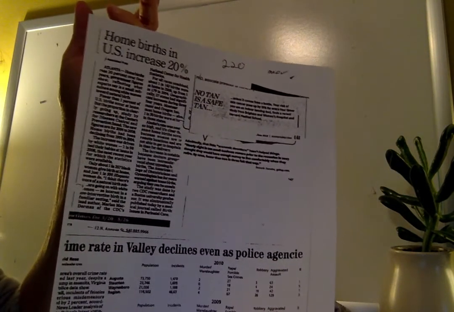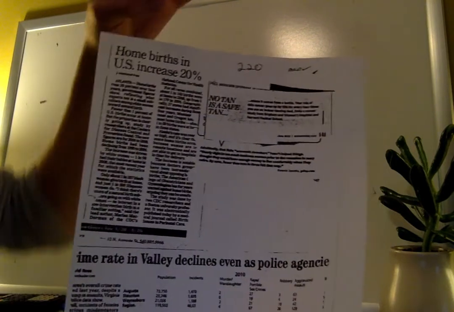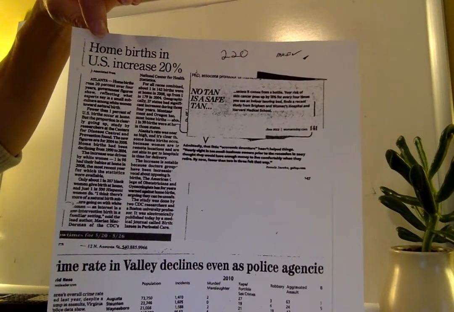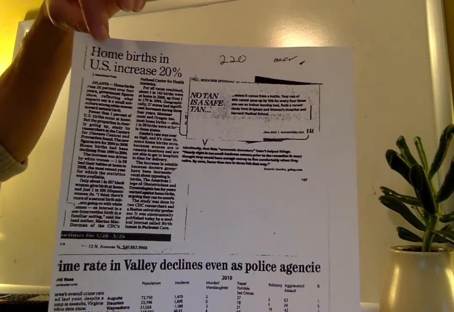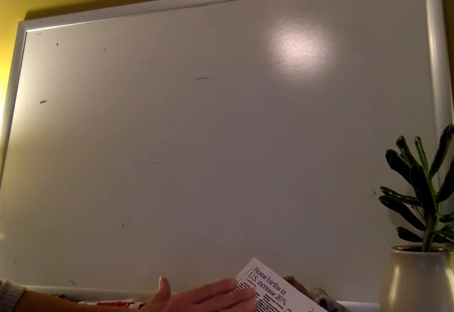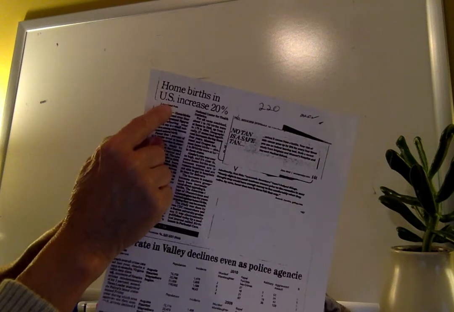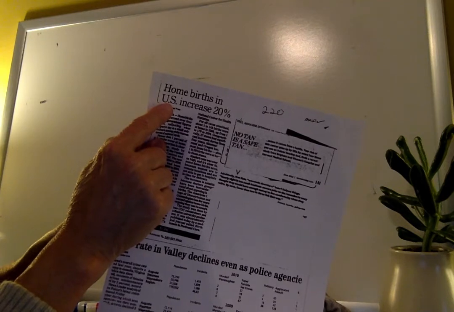Just another one, just about understanding mathematics. So I want you to just look at that title. Home births in the U.S. increase 20%. Okay. Now I'm kind of interested in the topic of home births. I had my 4 daughters in the hospital, but I know a lot of moms. And given that I'm interested, and I do know a lot of moms, I'm not even sure if I know one who had their baby at home. But this makes it seem like it's such a big amount.